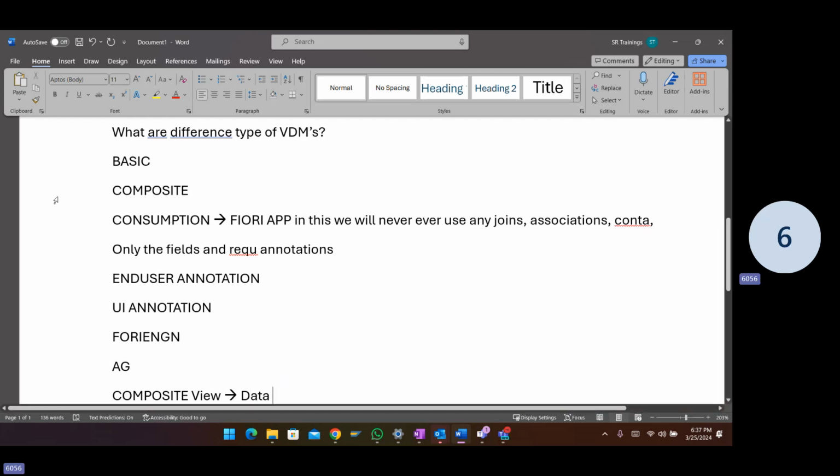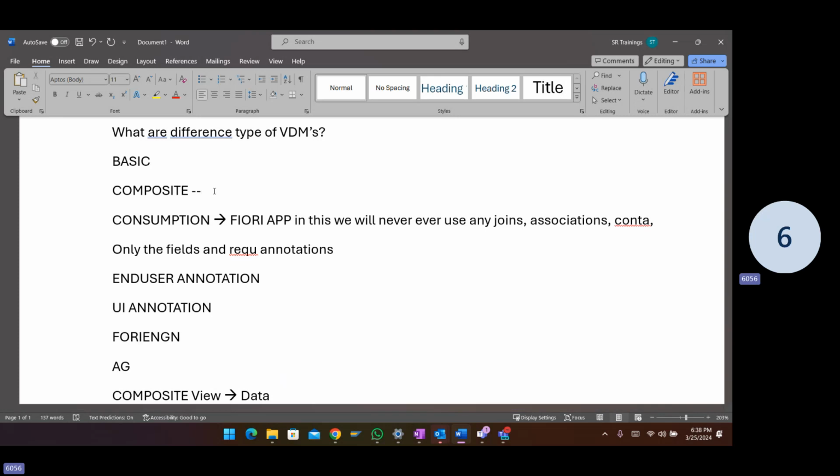Can we get the data from your basic view? No. Why? You'll understand once I explain the composite view. So for the consumption view, the data comes from your composite view. Now let's go to the composite view.